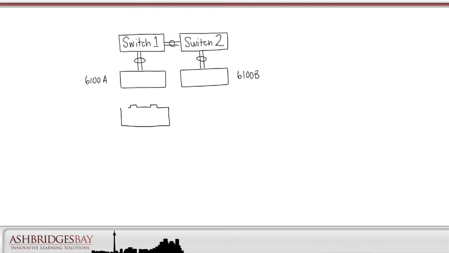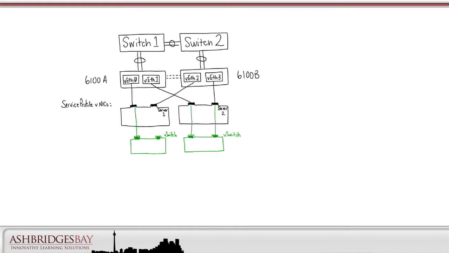Let's look at traffic flow with two Fabric Interconnects. We'll draw 6100A and 6100B, each connected to a separate switch using port channels. We'll have two servers, each with two service profile VNICs, with one connected to the A side and the other connected to the B side. Inside each server will be a V switch with two VM NICs connected to the service profile VNICs. We'll have a single port group on each V switch in VLAN 100. We'll put two VMs on each server.